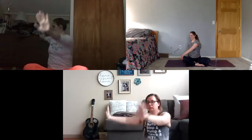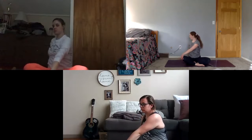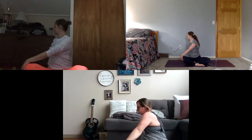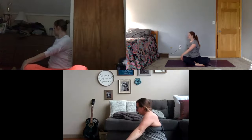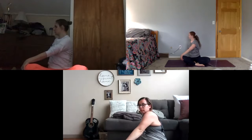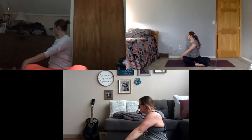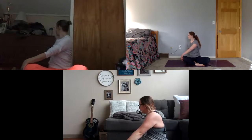Exhale and twist to the right, placing your left hand on your right knee and your right hand slightly behind you. Do a slight spinal twist. With each exhale, you can twist a little bit more behind you. On your next inhale, we'll lift our arms up.